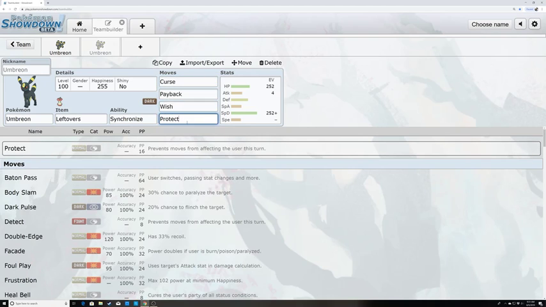Then you're running Wish and Protect. Those are your healing moves, which kind of hinders you once you're -1 speed. Because if you're in low HP, you go for Wish.